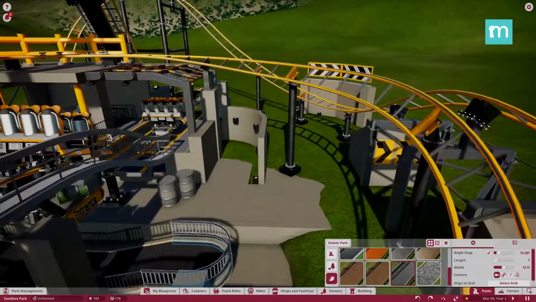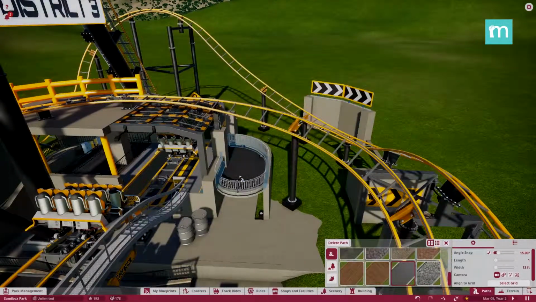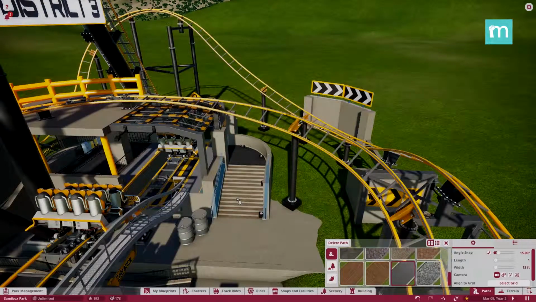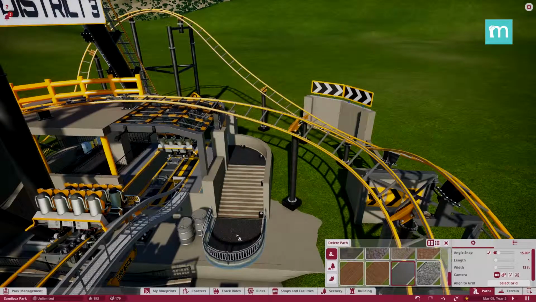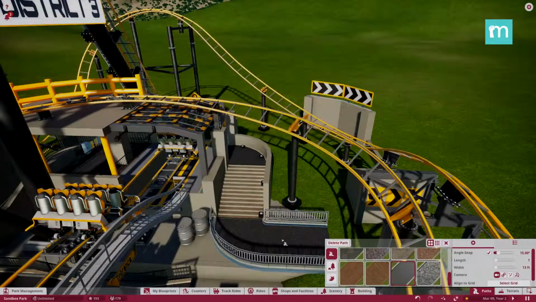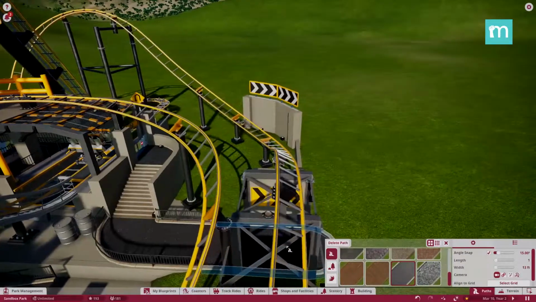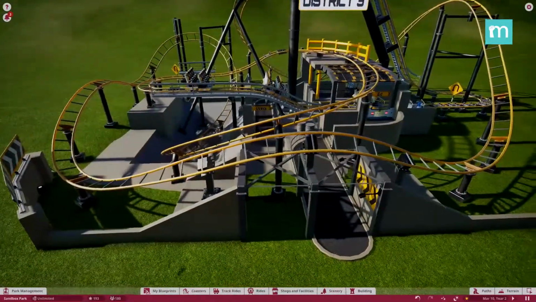So I'm going to go ahead and just throw down the exit. Same thing using angle snap, but this time we're going to put stairs in. And then if you do get it trying to match up, you can just hold control to not do that. And that wraps up the exit.